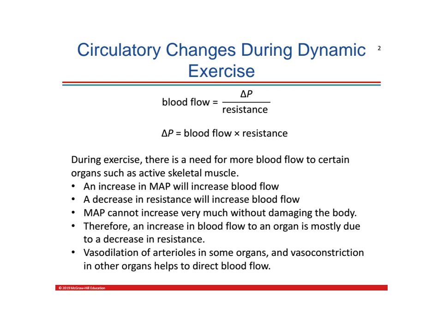Additionally, there's a second equation, which is very useful, which is this one, delta P. It's the same equation as this one, just rearranged. We're multiplying each side by resistance. Delta P equals blood flow multiplied by resistance. Now we can use this to look at mean arterial pressure. So for delta P, we can substitute in mean arterial pressure.